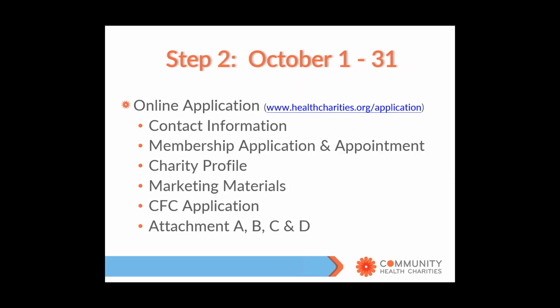As we continue on, step 2 for you locals, October 1 is when you would begin your online application. You would go to healthcharities.org/application. We'll send the link to this in the member connection update, so you don't have to remember that right now. So there's going to be a number of different steps, and we'll walk through each one of these, including giving us your contact information all the way through the attachments A, B, C, and D.